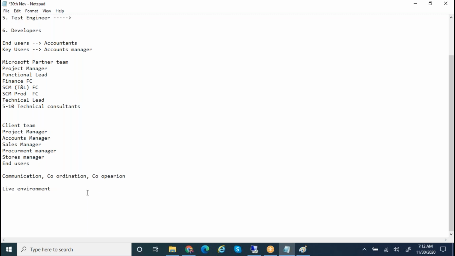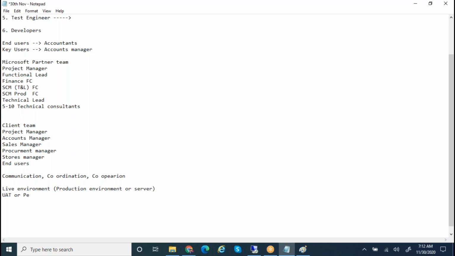So the actual word is live environment. Sometimes they will use production environment, server or environment. And then one is the UAT server or pre-go live.